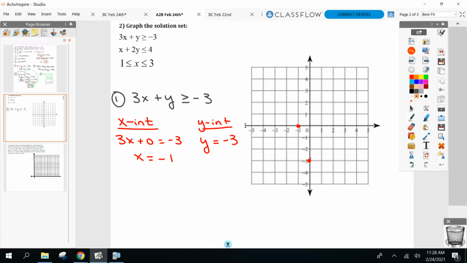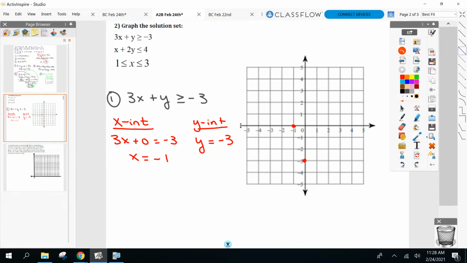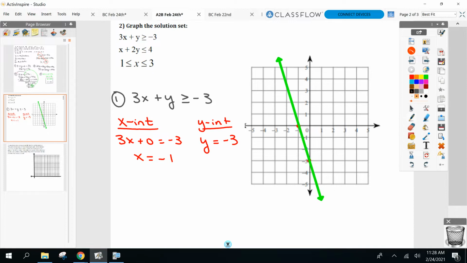Take a quick glance back, with a solid line, because you got the or equal to. So everyone grabs their nice straight edge, does a nice solid line through those 2 points. And I'm even going to tell you, since we're already there on the graph, you might as well write the equation right on it, so we don't forget about it, because I'm looking for perfection tomorrow. These are diagonal lines with X and Y in there.